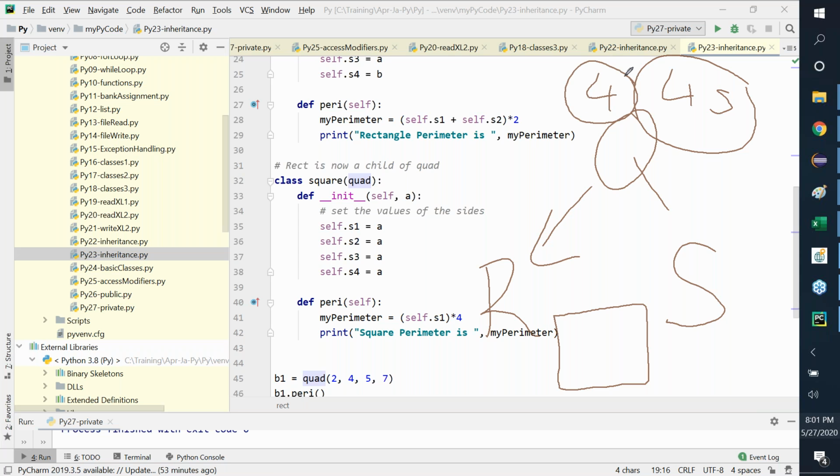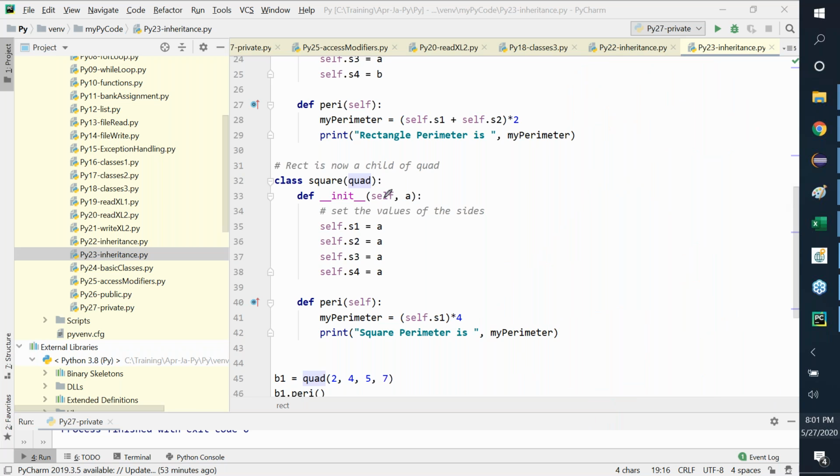Here you only need to give 2 parameters, the height and the width. And square is luckily all the same size. So you just need to give one side of it, any size, and it will do the calculation. So hence you definitely need to give different initialization methods.